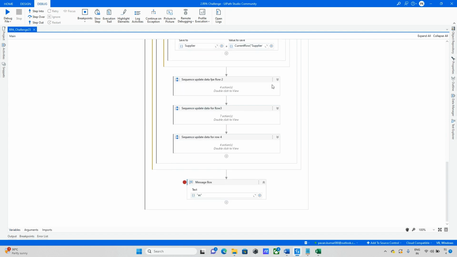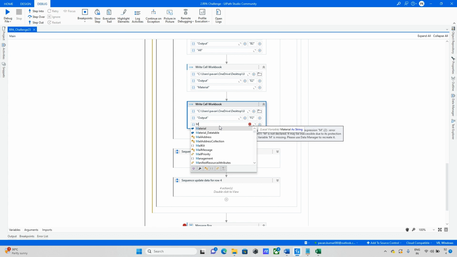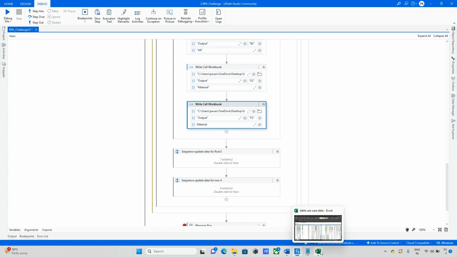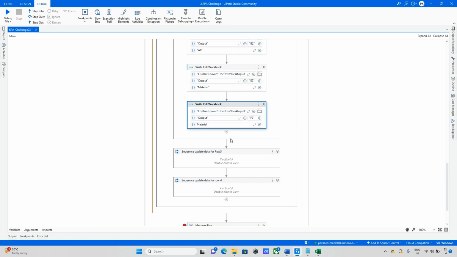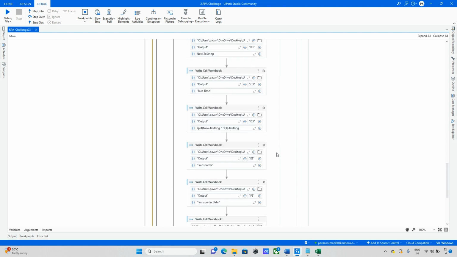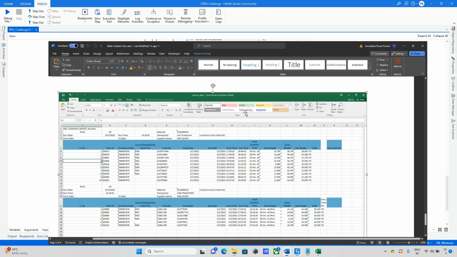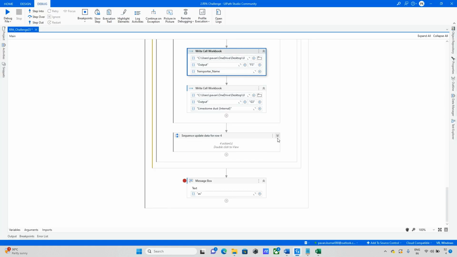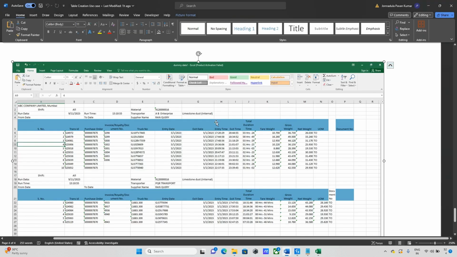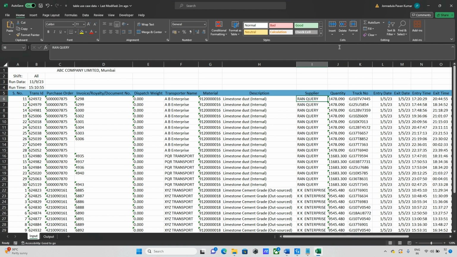Next step is we need to update here. So this is for material name. I just need to take material, that's it. We can go and check in here. So we can see this material at F2. We can see F2. And in a similar way, here this is transport data. Just update this transporter name at column F3. So we can see this transporter name. This is the AB done. Next, supplier. So supplier, it's at F4. So we can see this. This is F4. It should be supplier. So till here, this is done.